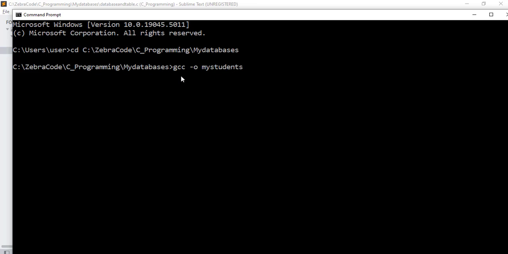What file am I compiling? database and table.c. So gcc -o mystudent database and table.c, which is the name of the file we just created. Now hit enter. Great, it was compiled successfully. Now let's run it. What are we running? mystudent.